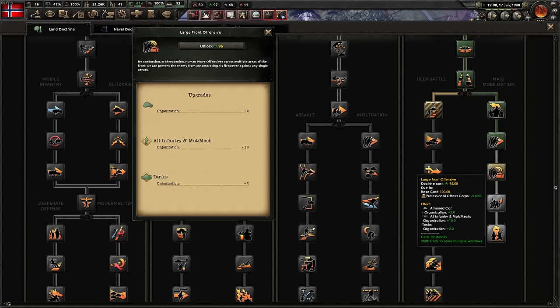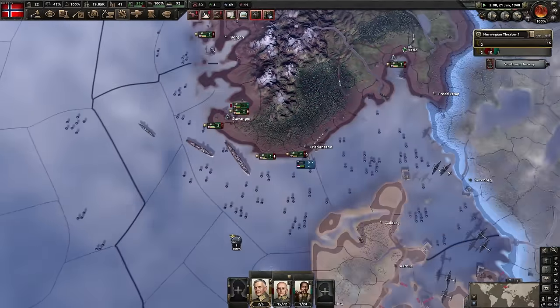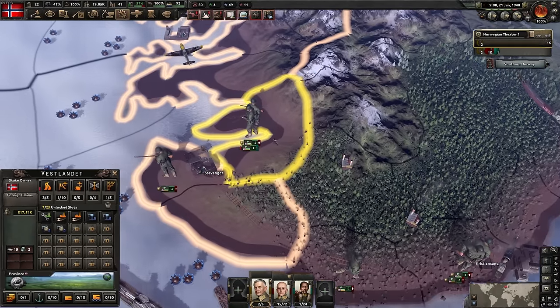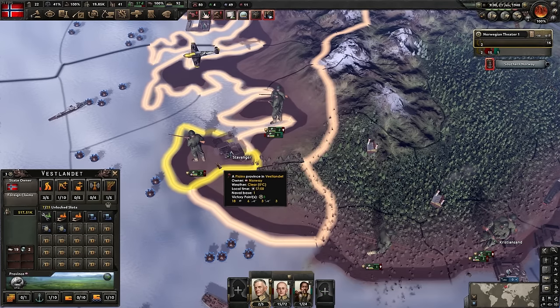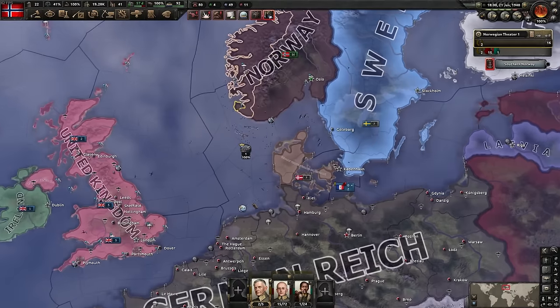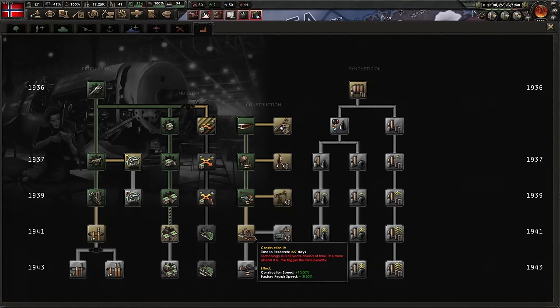Do large front offensive, loads of org, and encircled. Easy. See, this is the reason why you keep this one guy here. Without this one division here, this would have gotten encircled, and then you have the encirclement penalty here, which is like minus 30% attack and defense, which is really bad. Concentrated industry is worthwhile because, once again, you want more building slots.